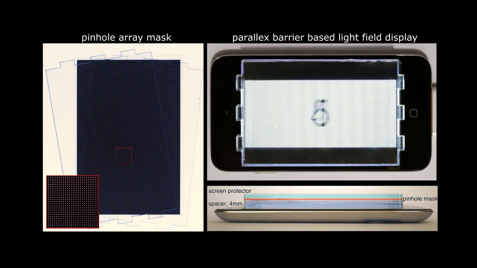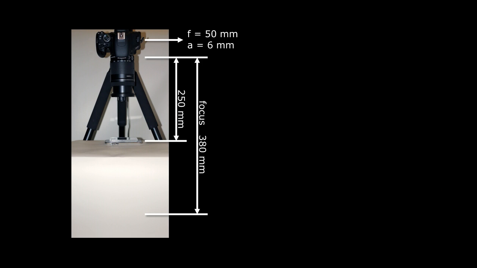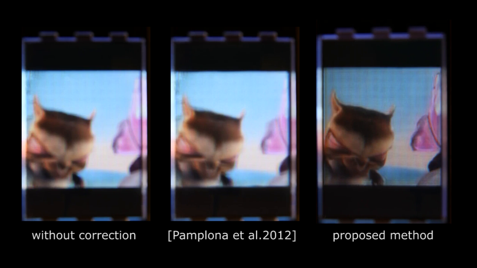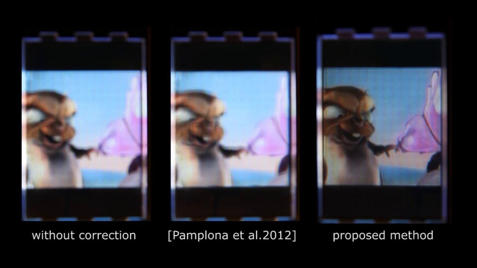For the prototype and experiment, we build a light field display using a parallax barrier on an iPod Touch. The camera generates a minus 6 diopter hyperopic eye with a 6mm diameter pupil. On the right is a blurred scene with a corrected image.